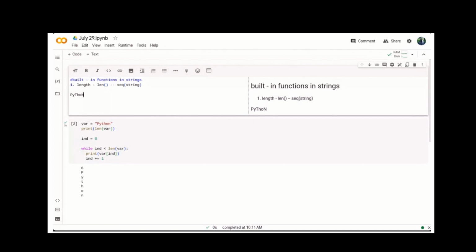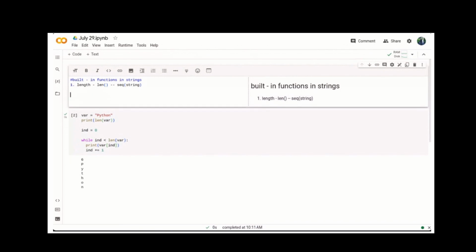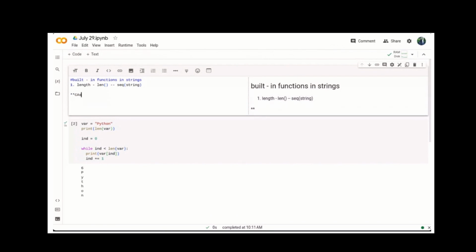See, capital P makes sense, but why is there an uppercase T, why is there an uppercase N in between? They do not make any sense. So what we do is convert these into completely uppercase or completely lowercase, or at least completely capitalize this particular word. In order to do that, what are all the options that we have? The very first thing is cases. How do we deal with the cases?